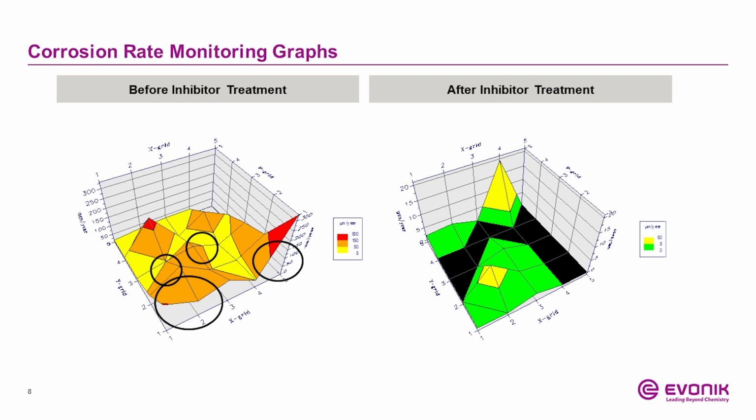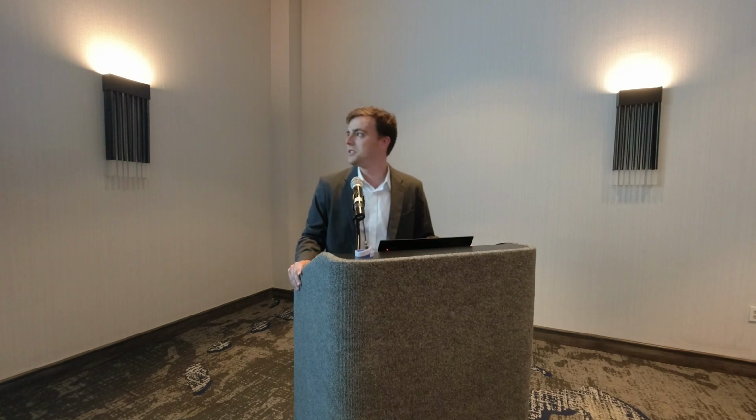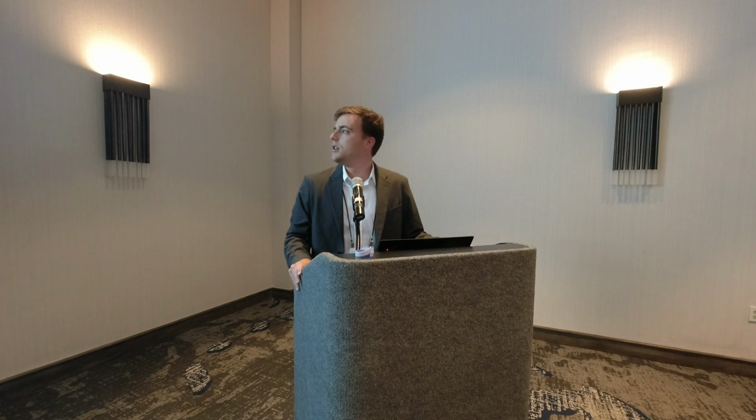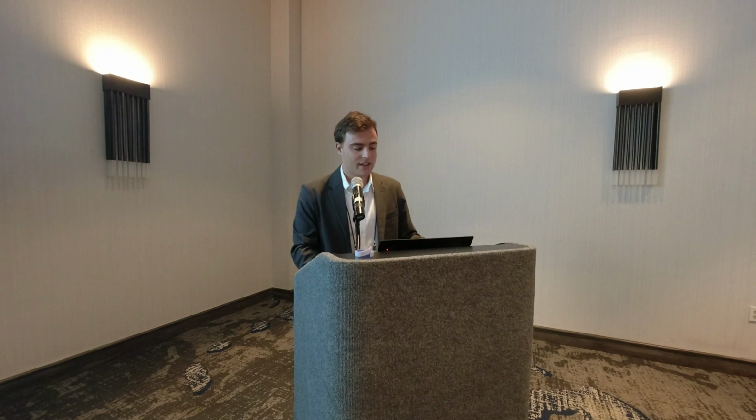Honestly, I can't see the scale on the right side, but you can see they're well over 100. It's probably 10 micrograms per centimeter squared in the scale. So that's before the inhibitor, and then on the right, we applied a corrosion inhibitor, and you can see these products help. They're not going to do everything. You need to take care of your bridges. This isn't a one-step cure-all, but you can definitely see some reduction in corrosion activity.